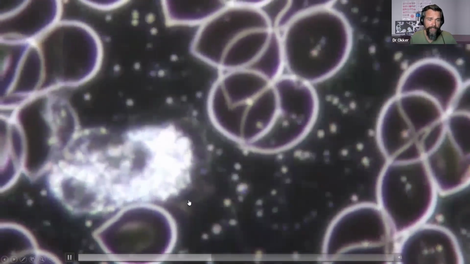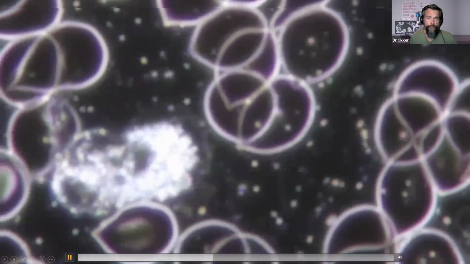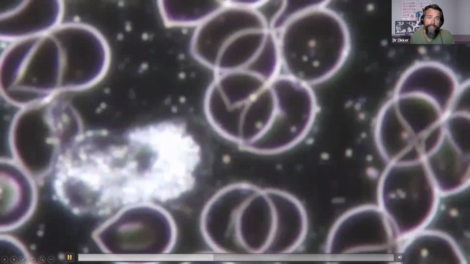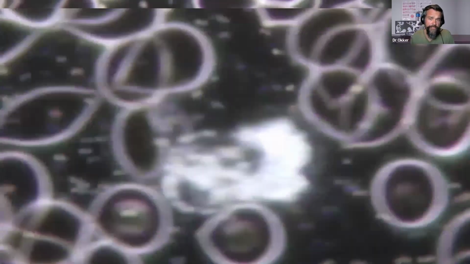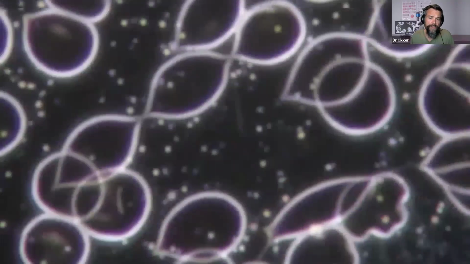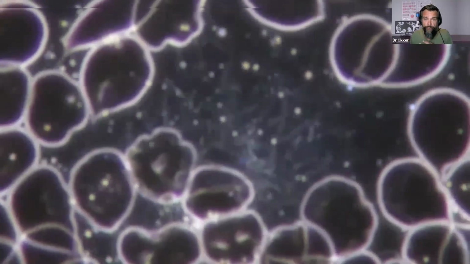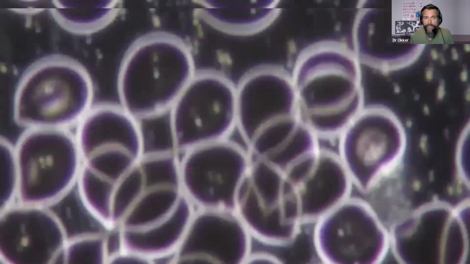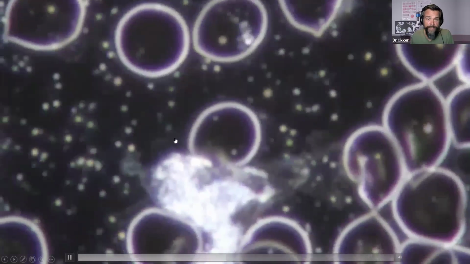Now, with our microscopes, we're able to achieve a very high level of magnification. We've switched over here to the 100 times objective, which gives us a magnification of about 4,000 times on the screen. So really at the limit of what we're able to achieve with optical microscopy, and we're able to really get up close to the white blood cells and the other cells in the sample. If we're seeing microbes, for example, we go up to this level of magnification to look at the actual morphology of these cells.